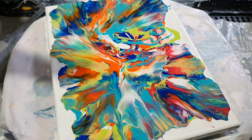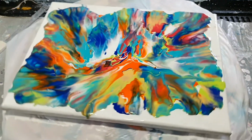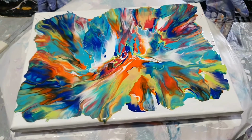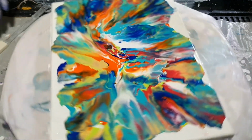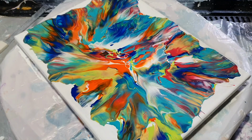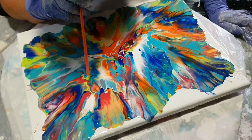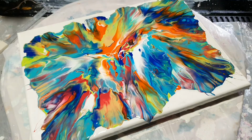To move this tiny little bit there. I'm not going to do that just yet though. Before I do anything else, I am going to just stand back and assess it. So that little bit there does need something. But I might just blow that with a straw rather than my hairdryer, because I'm happy with a lot of it. I don't want to make it all muddy with the hairdryer. So I'll just gently tease some over that sort of bare area. And that is all it needed, just to go over that bare area.